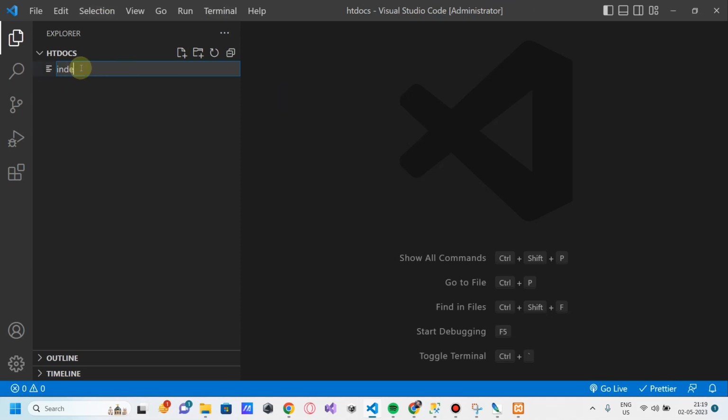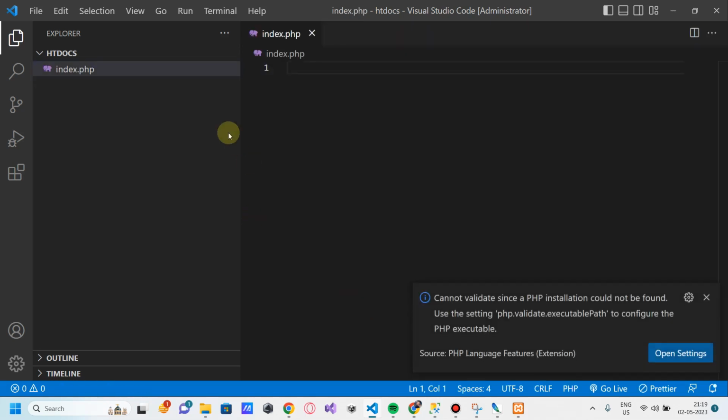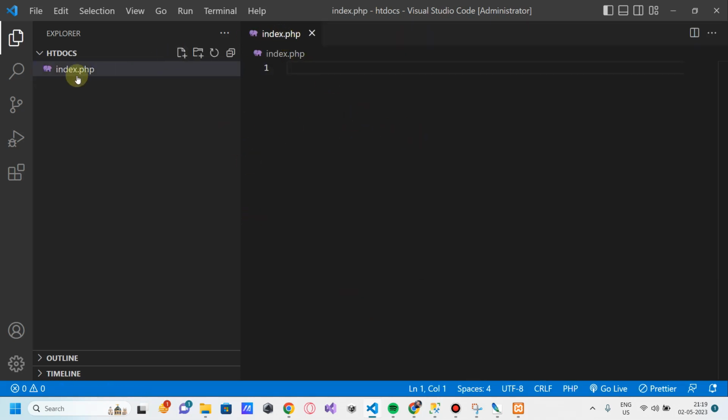So we can say index.php. So index file is basically the file which loads by default. Okay, जब कोई भी हम लोग वेबसाइट का नाम को टाइप करते हैं, so whichever, it's the default page you can say. हाँ, default web page. तो पहले हम लोग ने क्या किया था, we used to write index.html. Now instead of HTML we will write index.php. Okay, this is how you have to write. You have to put the .php extension after the name of the file.